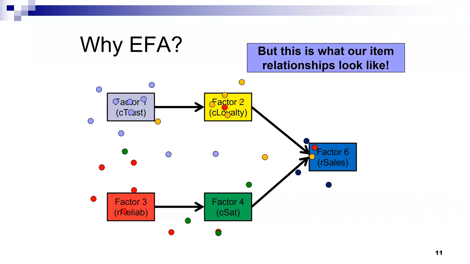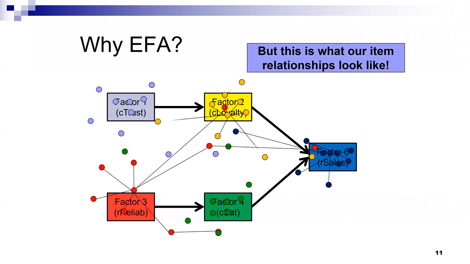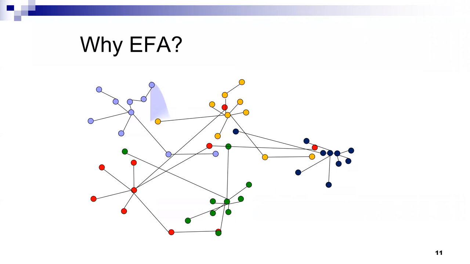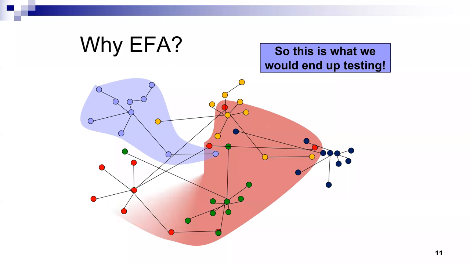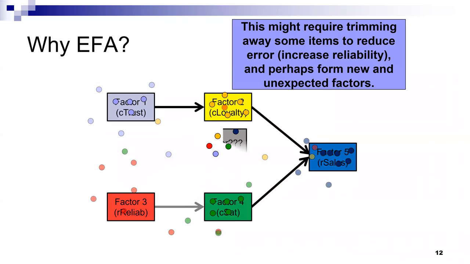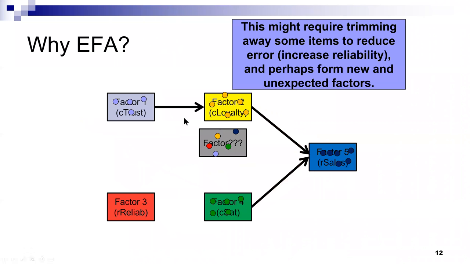Let's pretend that these items, these little dots here, represent all of the survey questions and how tightly they're related to each other. Well, it turns out if you just average them, you end up averaging this, and it's a bit of a mess. That's your blue average versus your red average, which is everywhere. And so if you start regressing, you're regressing things that are overlapping quite a bit. Whereas in EFA, we trimmed out bits and pieces. So here, if this is the original, we trimmed out the things that weren't tightly related. And now we have tight factors for each of these factors. And we can say, this is truly capturing a single thing. And it's clearly different from this thing, which is different from this thing. And now we can actually run the regressions and they're meaningful.